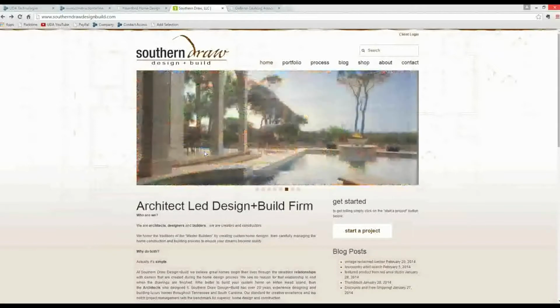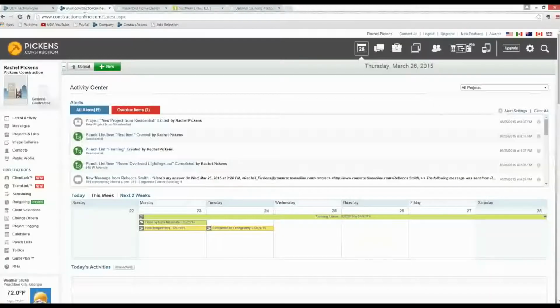We'll highlight that again for those who are using ConstructionOnline. If you're looking at mine, one of the things that's really nice is that you can view the public profile and you can log right in as one of your clients to ConstructionOnline, so you can see exactly what they're doing and what their view is going to be like. And I like that you showed that off, Matt.